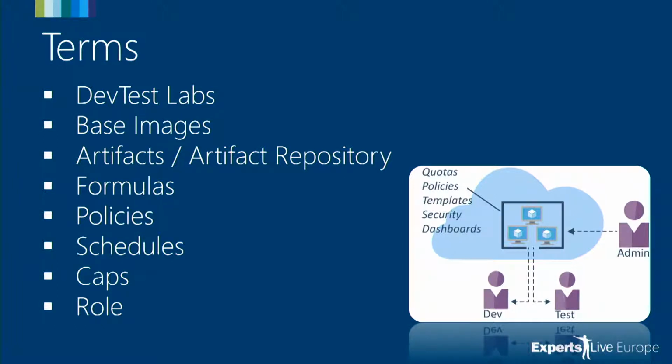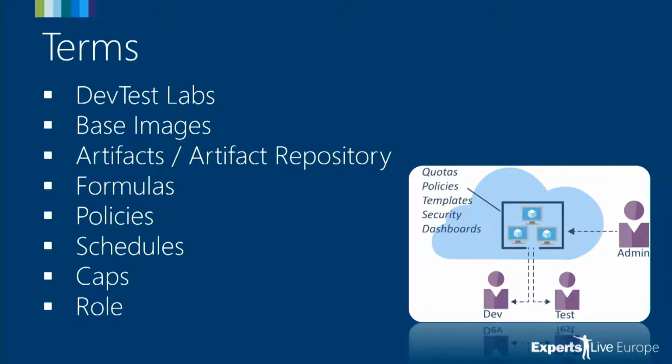Then there are policies. That's where the great power comes from for DevTest Labs. Policies define when the VM should start and stop automatically, so you don't have to create a runbook or something like that. And you can define how many VMs you can deploy per user or per lab. So you can limit, so there's also a cost issue. So you can say, okay, they cannot deploy more than 10 VMs per lab, or this user can only create 2 VMs. And then also you can limit the images you can deploy in DevTest Lab.